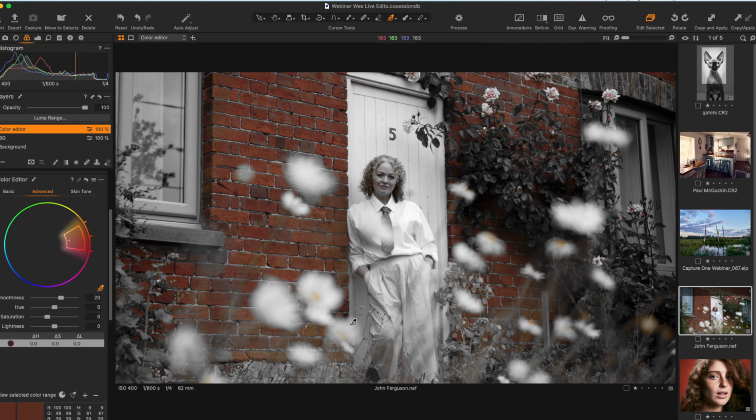I don't care so much about the flowers here. Maybe I can just take down the daisies by reducing the yellow range. Okay, and we still have a very nice brick selection without affecting so much of the rest. So now that we have a good selection of the color range, we can start working with the hue, the saturation and the lightness. First thing I want to do is play around with the tone.